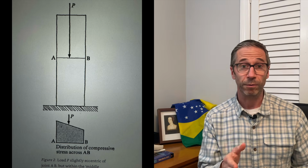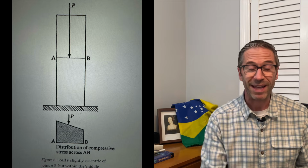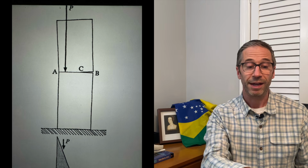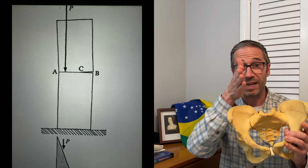Now here I'm more to the right. That's when you start to see right shoulders drop, left shoulders go higher, heads start to tilt quite a bit. That's still a normal pattern. I don't worry about that. People will feel their right molars more than their left. Again, normal pattern. I don't worry about that. When it goes too far to the right, now you see where the C and B letters are. You start to actually decompress through that left hip because everything is being weighted down on the right side.